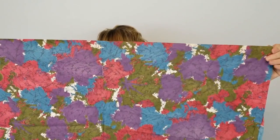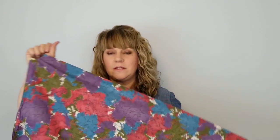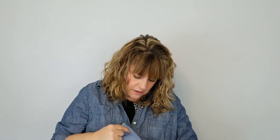And I'm thinking blouse. How cute would a blouse with a Peter Pan collar or something like that be out of this? Craftsy, I bought a class. It's called the Sassy Librarian blouse. That would be adorable in this. And then this last one is just a nice basic. I just didn't want to leave it behind. It's a good quality, good color, nice medium weight. It's not heavyweight, but it's a good thick quality shirting in a classic blue and white weave.